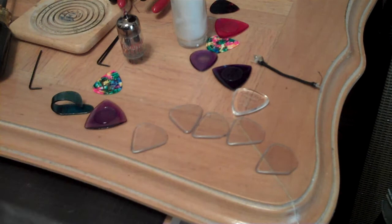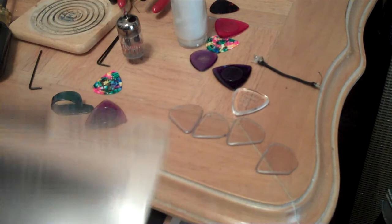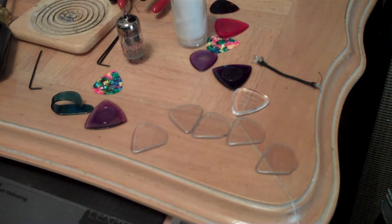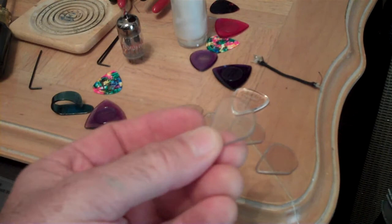That's it. It might be a pain, but it saves you a lot of money. Once you make a few - the only problem is I've got a sheet here big enough to probably make another couple hundred picks. These sheets aren't cheap, but like I said, it comes out to four cents a pick - unless you only make ten picks, then I guess it is expensive. But the good thing is they last forever. Some people don't like thick picks, but I like them because they don't get hung up in the strings. Either way, if you're tired of buying picks all the time, make yourself a few picks and be done with it.